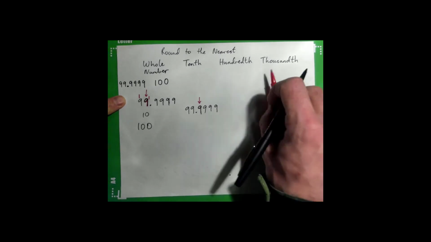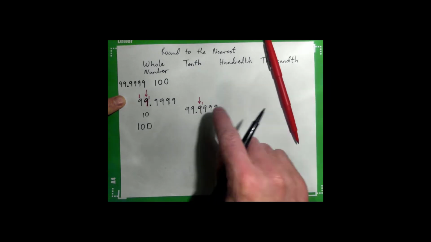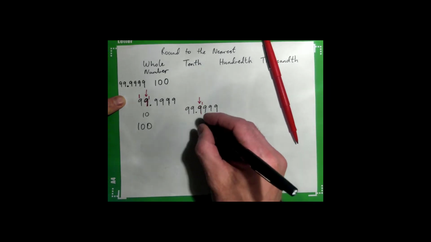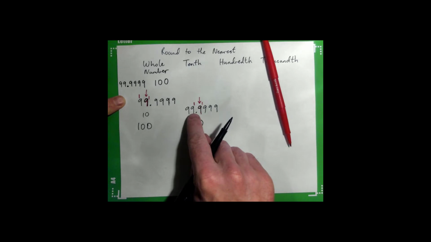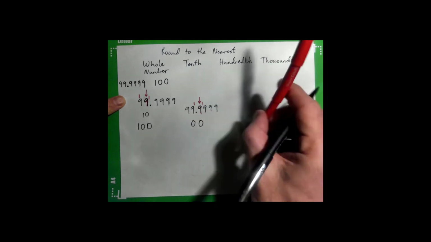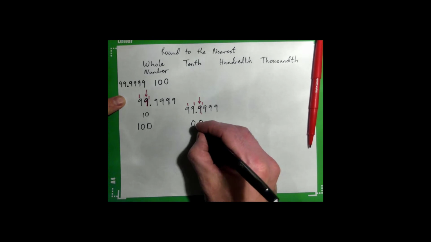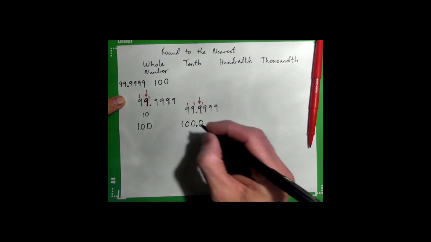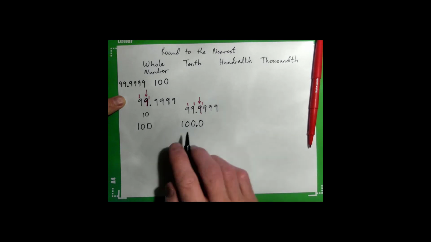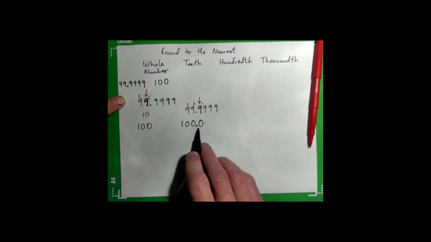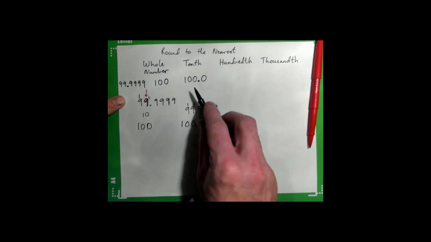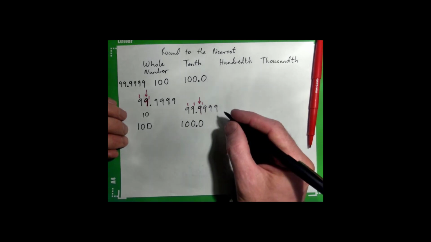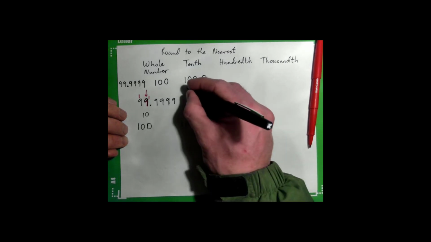Up. Now if we round up, we add a 1 to this, right? Don't we? And so that becomes a 10. A 0, and then that adds another 1 to this, doesn't it? And that becomes a 10, and adds another 1 to this, right? And that becomes a 10, doesn't it? So we get 100.0, don't we? So we can write that as 100.0. Simplify 100.0 though. How else can I write 100.0? Just 100.